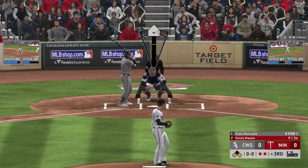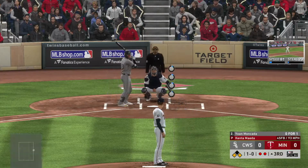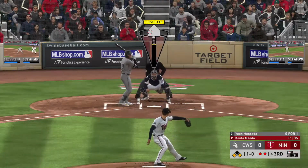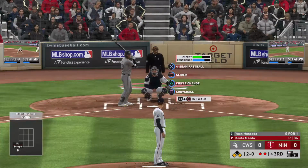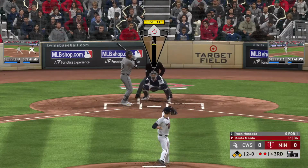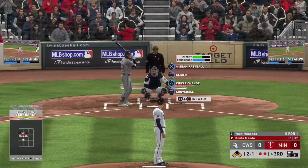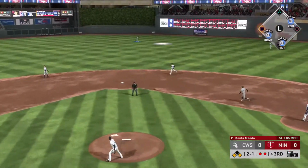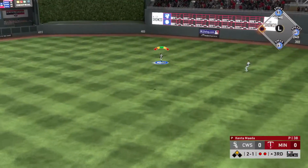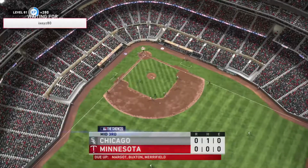So runners at the corners with 2 gone, and that'll bring up the former top prospect as a minor leaguer, Yoán Moncada. Ball 1 to start the at-bat. 2 balls and no strikes to Yoán Moncada. A time to start making some quality pitches. He finds himself in a tough spot behind in the count with guys on base. 2-1 the count to the White Sox first baseman. High in the air out to center field. Buxton is there, and he puts this one away for the 3rd out. So a great job there of working out of potential trouble.